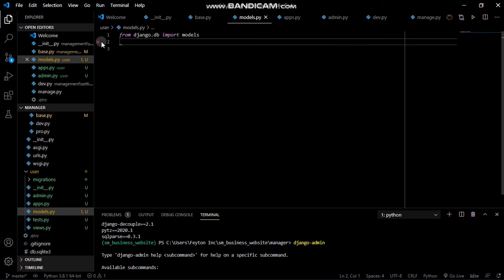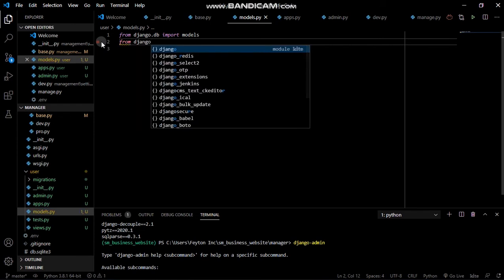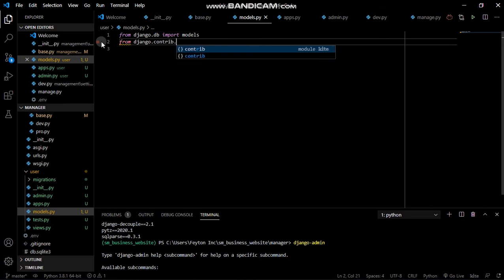So let's first import all those classes that we'll be using. All those are hosted in django.contrib.auth.models, where our user model is hosted.